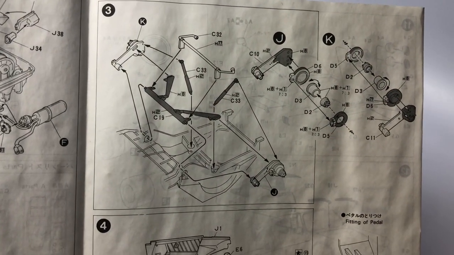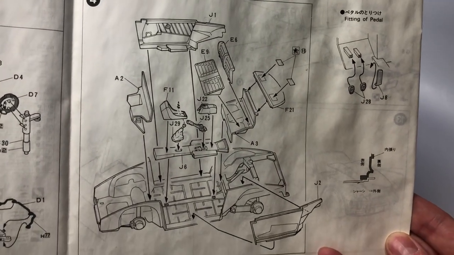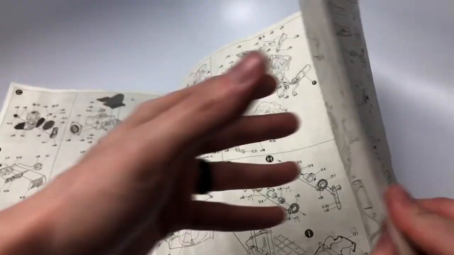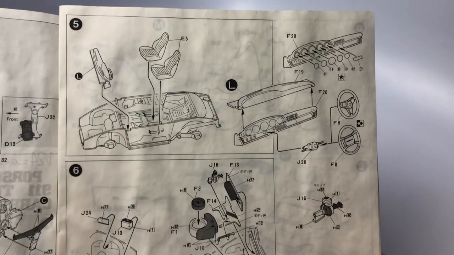Step 3, we work on the other parts of the chassis with parts J and K. Step 4, we work on the interior. Step 5, we continue to work on the interior including the dash.